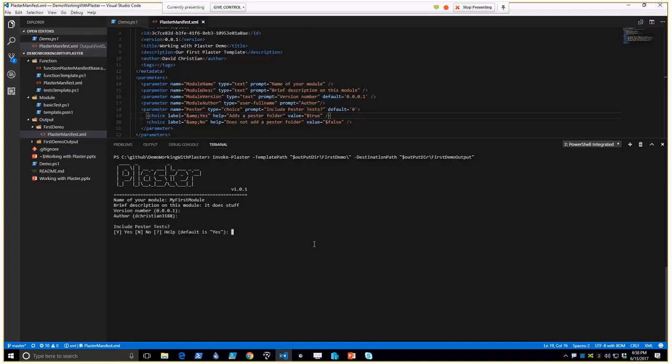All right, here we go. Do we want to include Pester tests? We see the labels here. And when we use these labels, it's usually the first letter that we're going to select. Now, you notice we have yes, no, or help. And actually hitting the help or that question mark is what's going to display that help message to the user. So it's not until they actually hit that question mark that they see those messages, but they all are there. All right, we'll choose our default and we'll keep going.